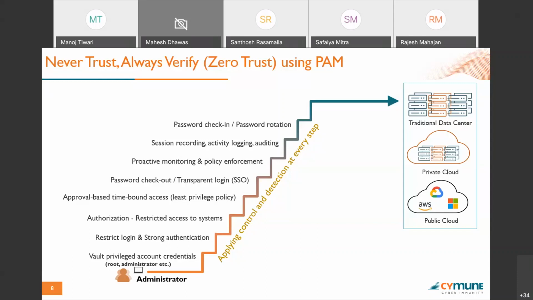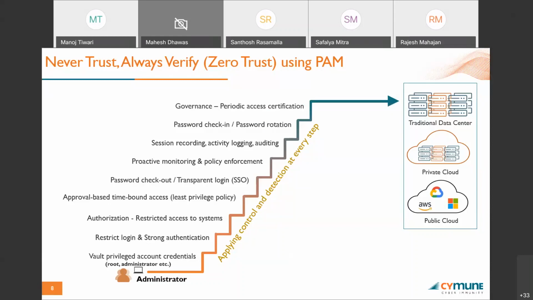And in the end, I will also have the password rotation. Either I can have a password rotation for 30 days or 45 days, or I can also do a password rotation for every access. That can also be done using the PAM. So whenever he has performed his activity and he has logged out of the system, I will immediately rotate the password. Even though I'm not showing the password to the user, I will still rotate the password. So that can also be done using PAM. So in a way, we are ensuring the password is not the same across, right? It keeps on rotating.